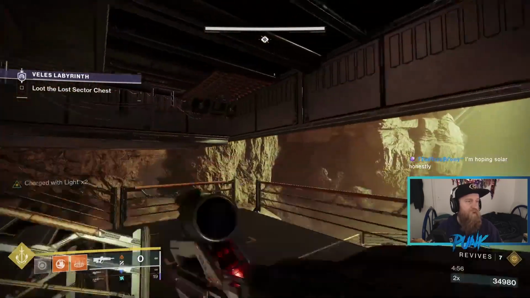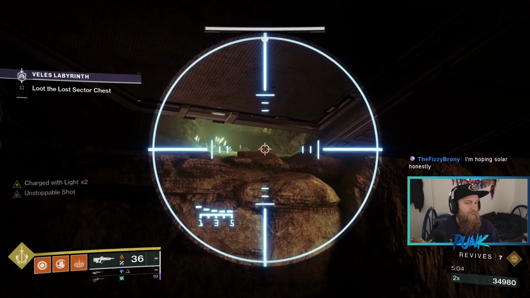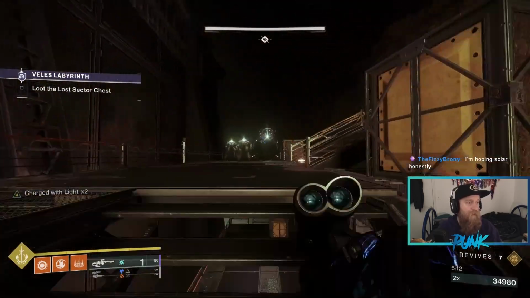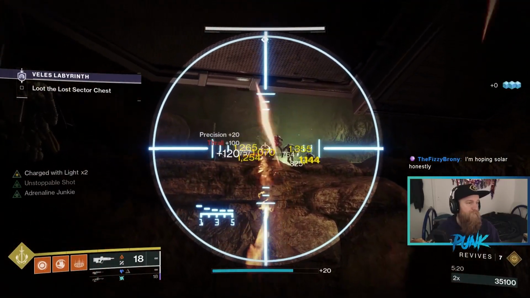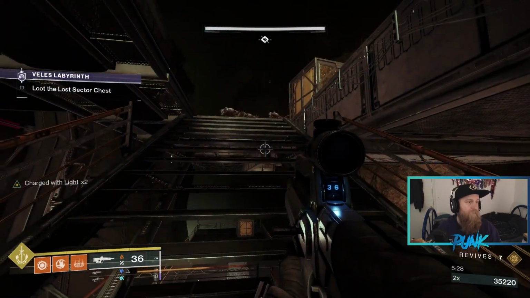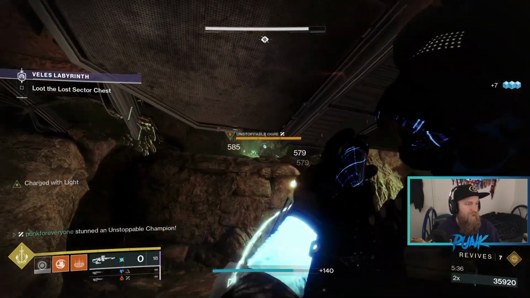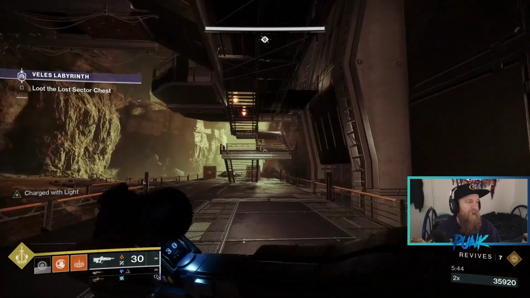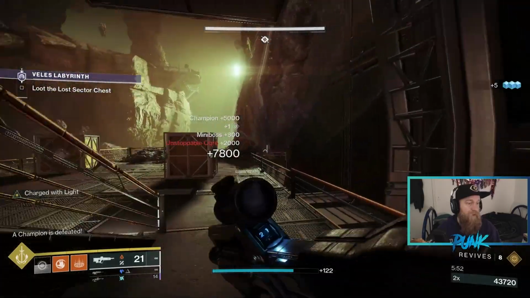So in the previous run, I did this weird juggle of the two. I'm going to show you. Maybe I didn't go up high enough on the stairs. We'll let those guys come across. So you can just go down here and handle the unstoppable. Another reason why I like Queenbreaker, for this at least.